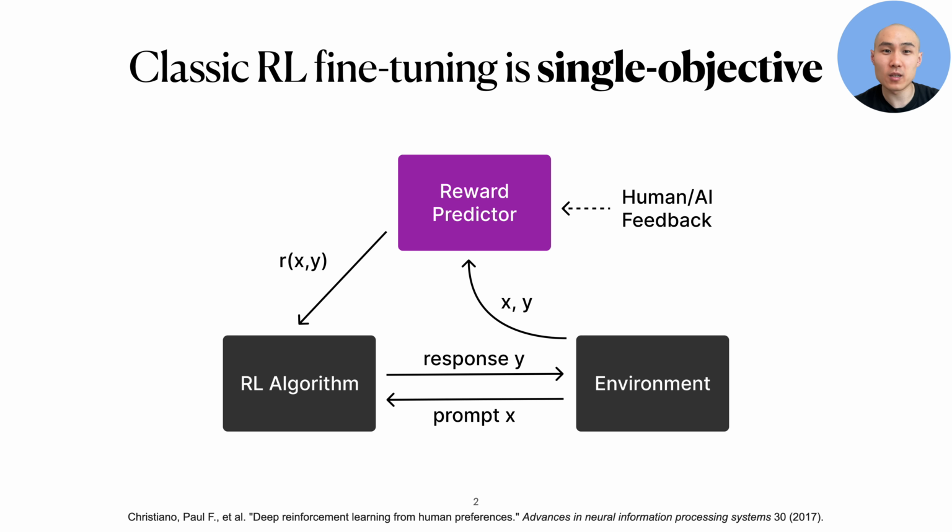First, let's recall what's typically done in RL fine-tuning, a crucial stage for post-training language models. At a high level, the RL algorithm receives a prompt, generates a response conditioned on the prompt, and then receives a real valued reward. With this reward feedback, the algorithm updates the model to maximize the reward. Successful algorithms for this include PPO or reinforce. However, a key limitation is that this setup is fundamentally single objective, and we can only optimize one reward function.